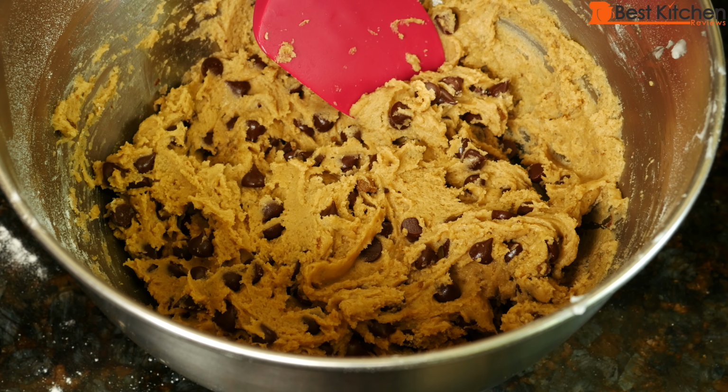I added 2.5 cups of flour. I'll add more later if I need to. Put the dough hook on. We'll mix this and knead for about 10 minutes. When you're kneading, you don't want to go above speed 2.